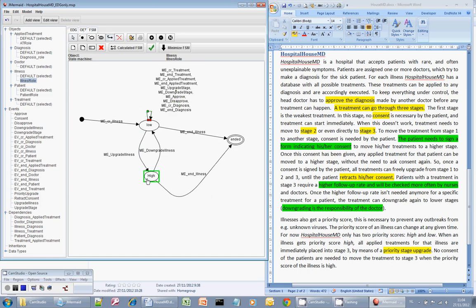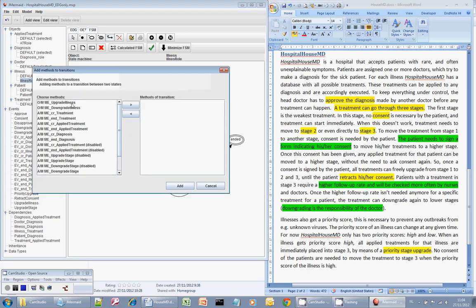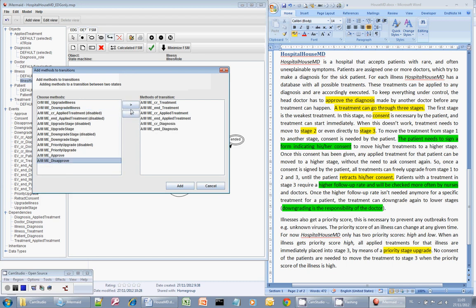What can you do when it is in stage high? You cannot upgrade illness, you can downgrade, but that would be another state. You can create treatments, you can end treatments, you can create and apply treatments, you can pose a diagnosis and approve and disapprove that illness, and then the important thing is you can do a priority upgrade.